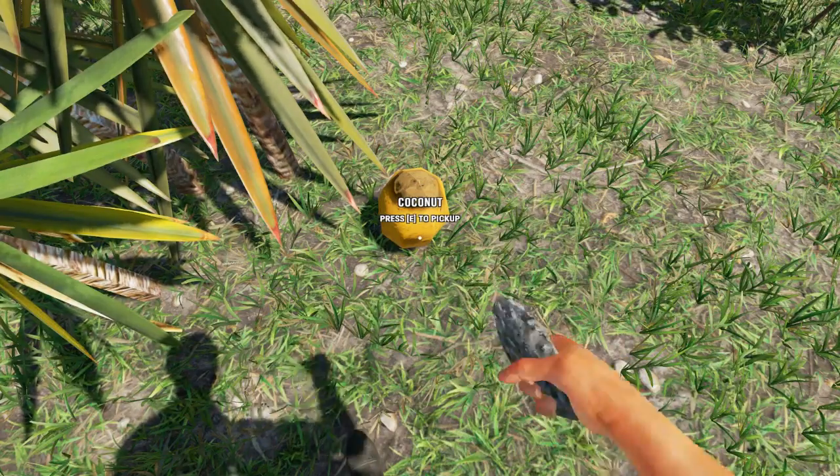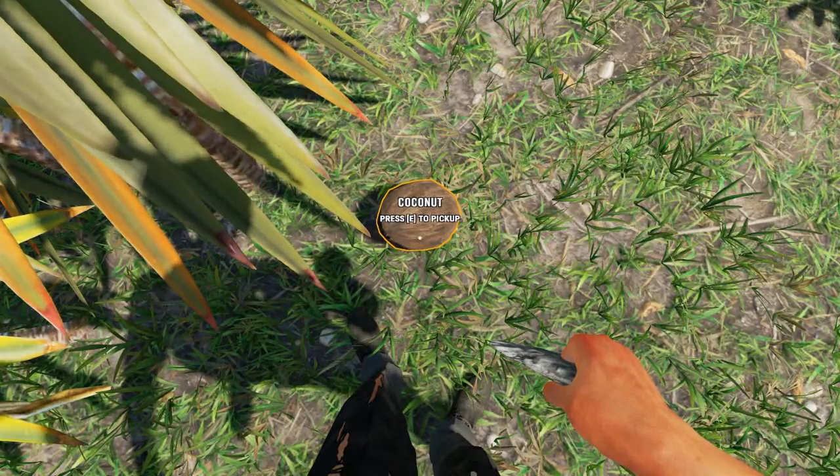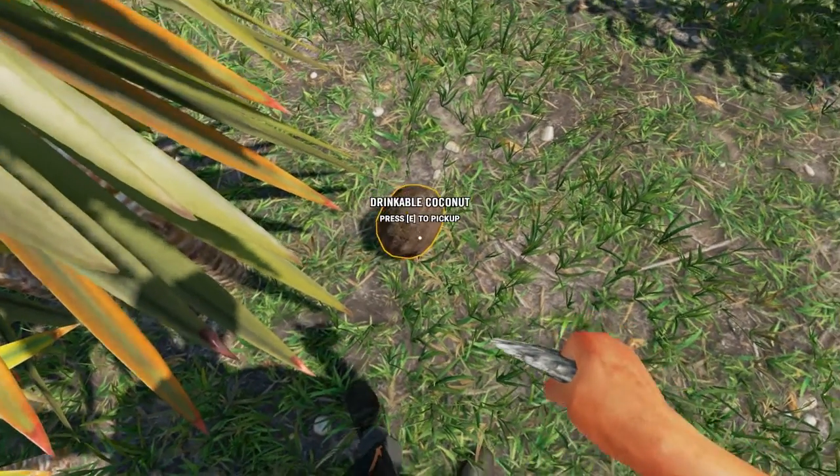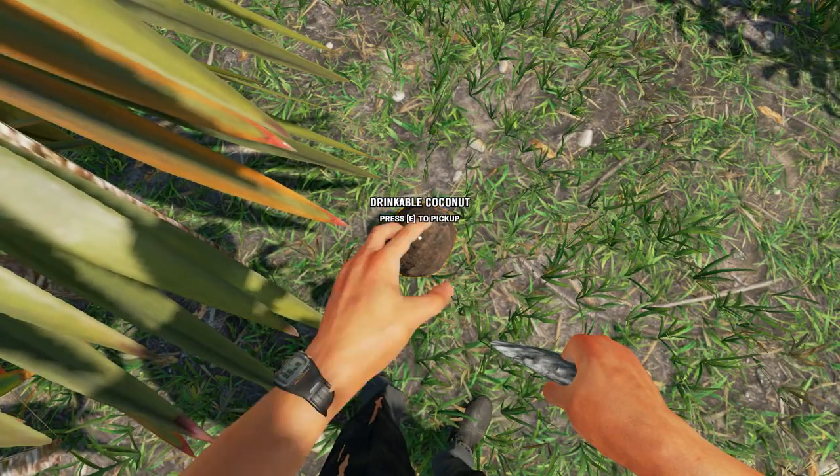I think we need to go back to where we were going to make our base. Or our other stat things. Wait, no, Dad? Press E to pick up. No. Drinkable coconut. E, pick it up. Oh, I see. Once you hit it once.